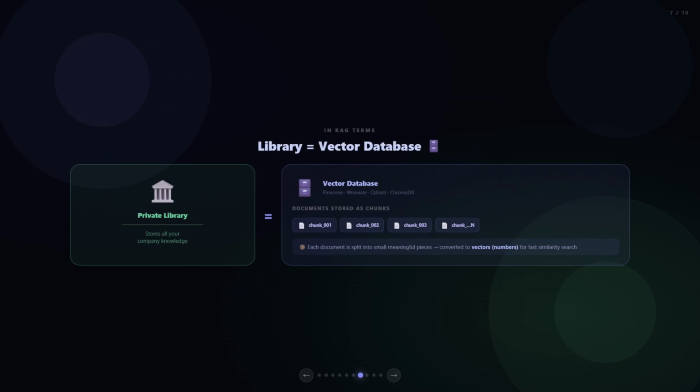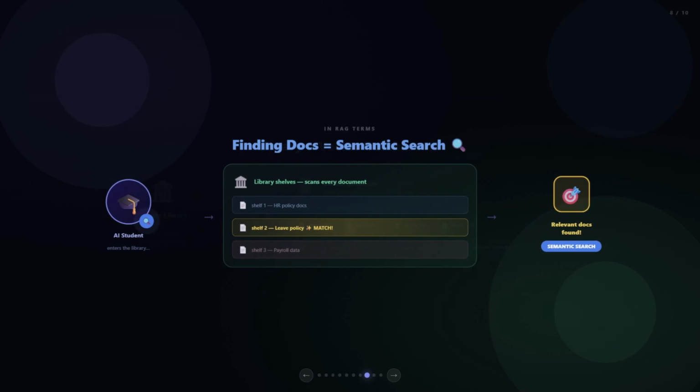If you try to understand this in terms of RAG, the private library where you stored all the data is nothing but a database or a vector database where you stored all the documents in the form of chunks. And when the AI student goes inside that library and finds the relevant, similar documents, that is nothing but a semantic search.